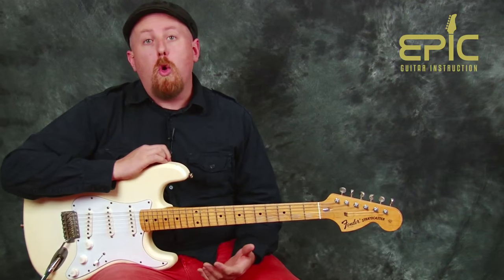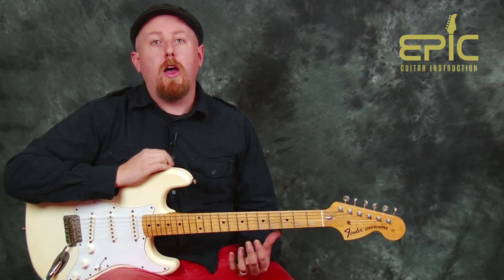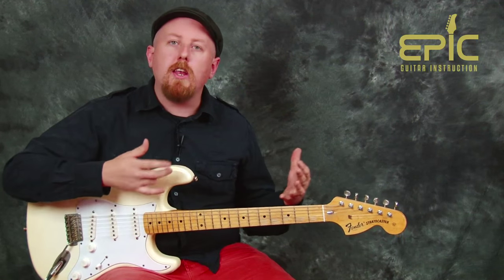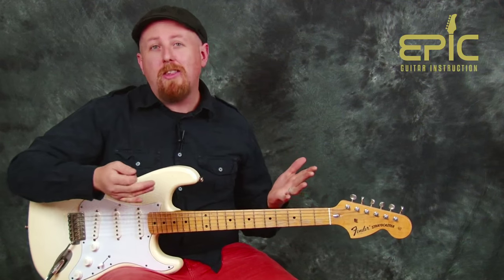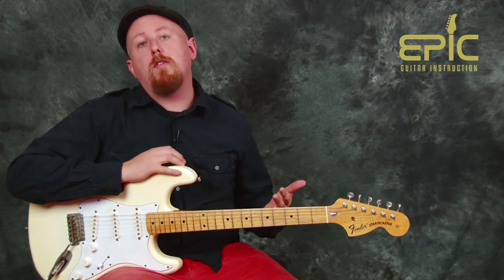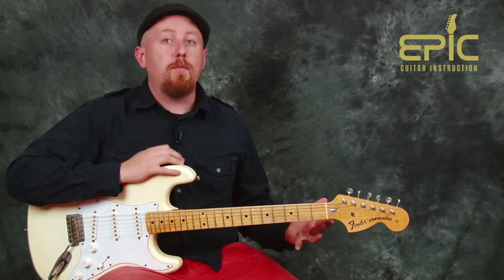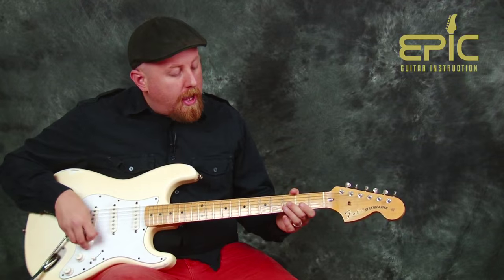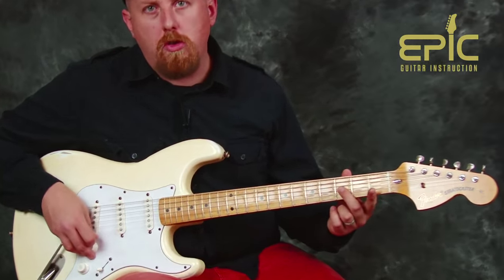Now, in the next chorus, there's a different overdub idea that we see. So it gives you some variety in different things that you can do as an overdub section. So again, basically the same kind of sound, overdriven, maybe a little bit of delay, some wah, definitely. And we're going to start working here on a single note line that sort of travels across the third string.